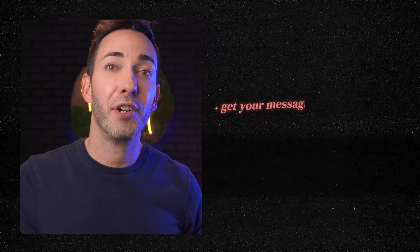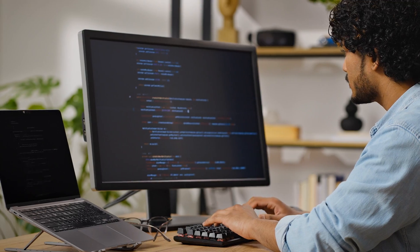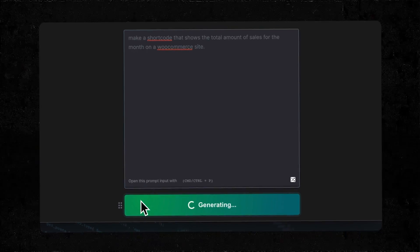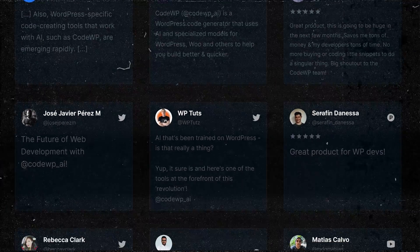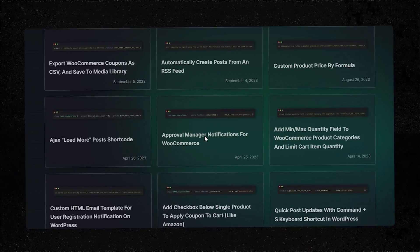If you're like me, you don't have the time to learn code and you wouldn't even want to. You need to get your messaging right, your products and services listed, and the site optimized for traffic — so you don't have time to troubleshoot a website in an entirely new programming language. CodeWP ensures that you don't have to. It uses AI generation to build you any piece of WordPress code you need, and the best part is that CodeWP is specifically trained for WordPress — it's not just another chatbot giving you best guesses. It has really high ratings from thousands of users who've gotten great results, and a lot of people have already used CodeWP to build popular snippets you can search and use with just a few clicks.